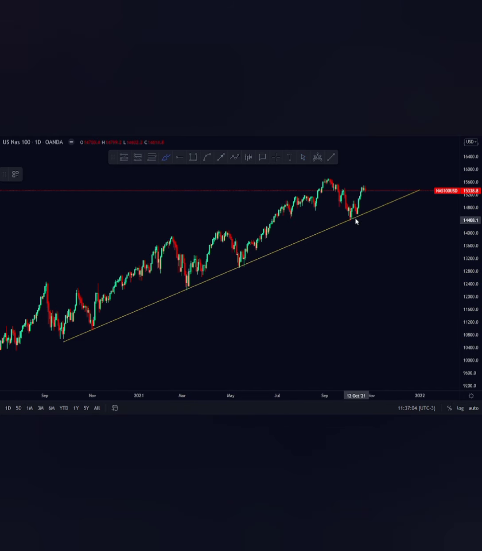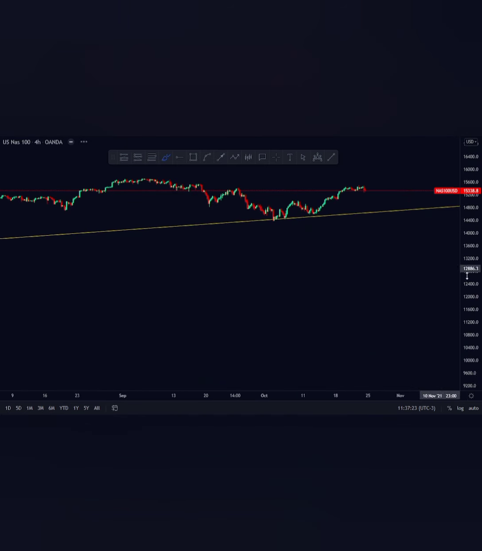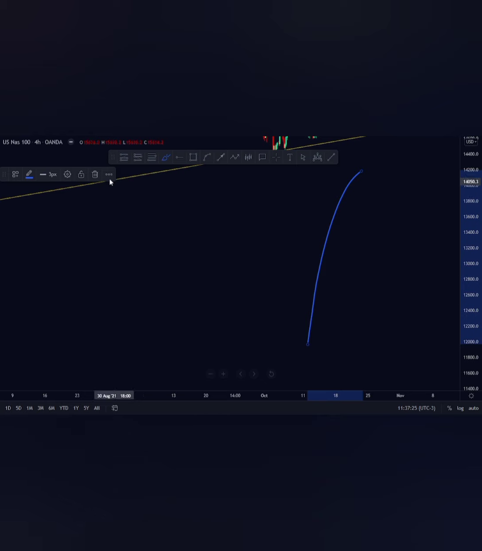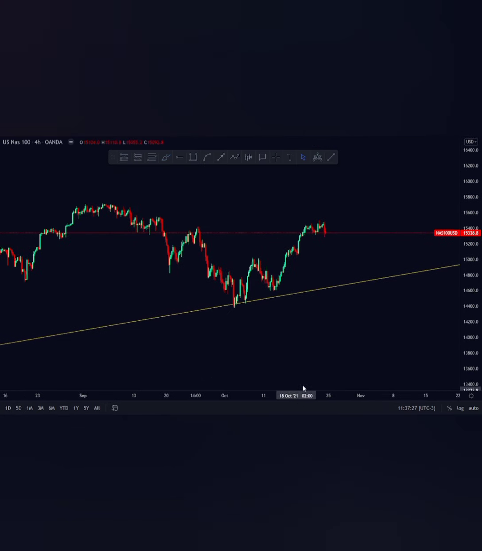A swing low. So now, since we know the direction is to the upside, we're looking for buying opportunities more than selling opportunities. If you're seeing a sell on indices, it's basically a counter trend move. You're not going to hold it for a long time. So let's go to the 4-hour time frame to check what is currently happening on NAS100 USD.